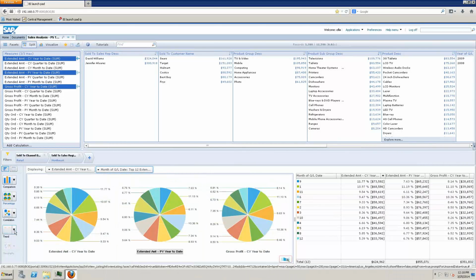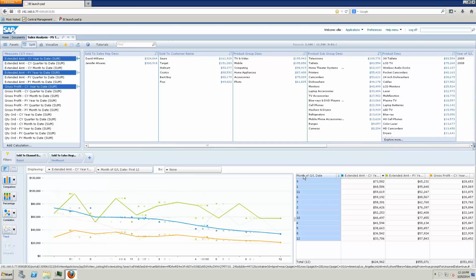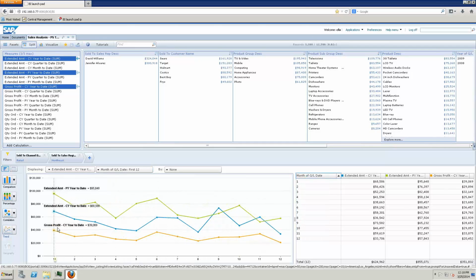It would make more sense for us to see that maybe as a trend chart. So I go here to a trend, okay, and maybe we want to see that from 1. So if I just mouse over, we can kind of see the trend of our sales year over year and our gross profit. And I just mouse over each point there of each month. It kind of gives me what the values are.